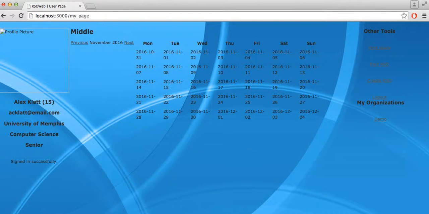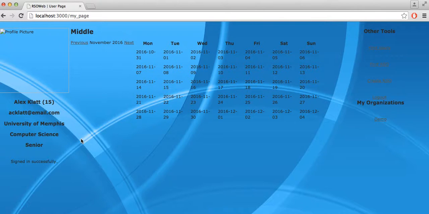Here we see the user menu page. This user menu page consists of a profile picture that will be added upon creation. This is to be done in a later iteration. It also shows the name with a running total of points. Within each of their individual organizations here that are listed, there will be individual points for that organization. And all those points will add up to your running total here.